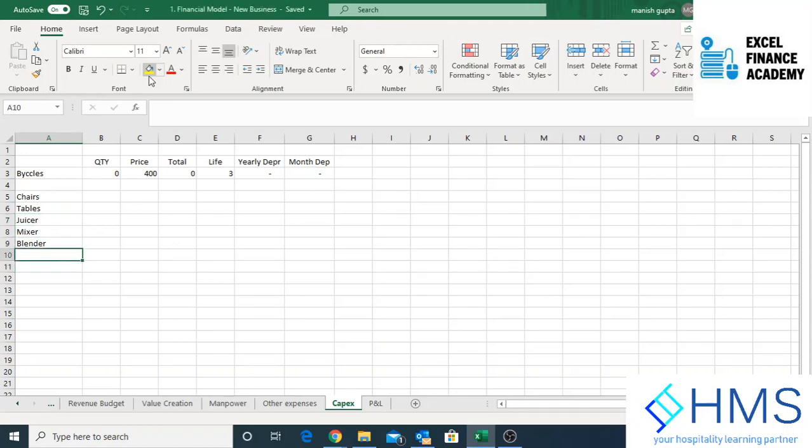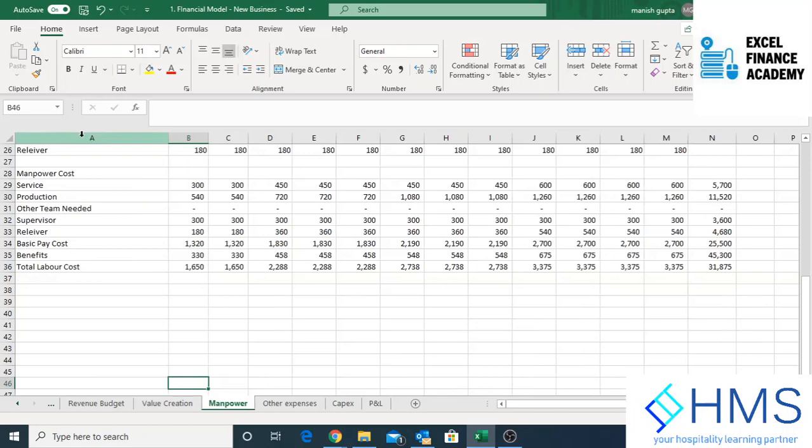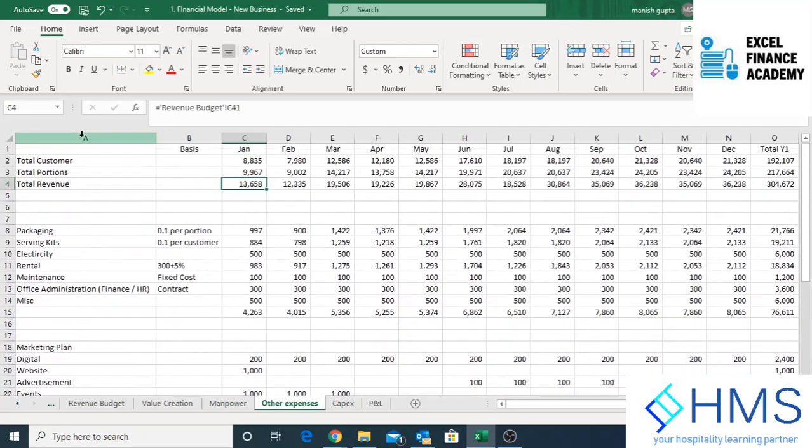You need a machine for packaging. What else do you need? You need a seal, yeah, the packaging machine and the sealing machine are the same. So these are basically the machines that you need. How are you going to decide how many chairs you need? So you need to see what is the maximum capacity that you need, because you can continue to buy slowly as well. So you can always look at your expenses, this is the expense sheet.